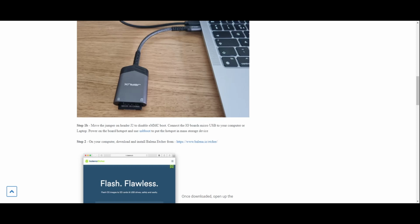So you hit code and you hit download zip. And the important file when you unzip this is the Win32 file. That's the one you'll want to install on the Windows operating system. There is a way to do it with Apple and Linux, but that involves some other coding.